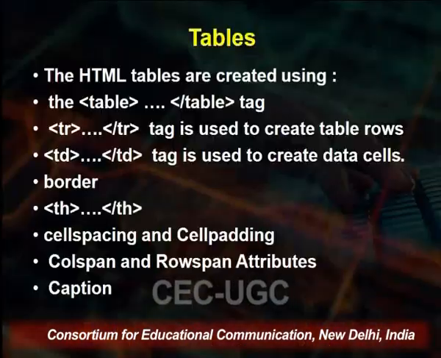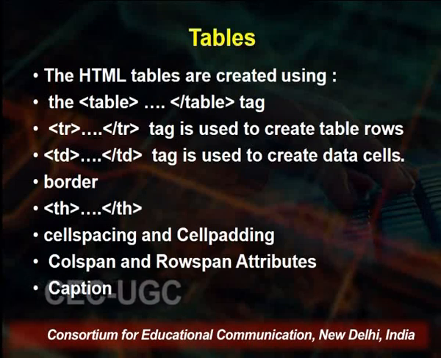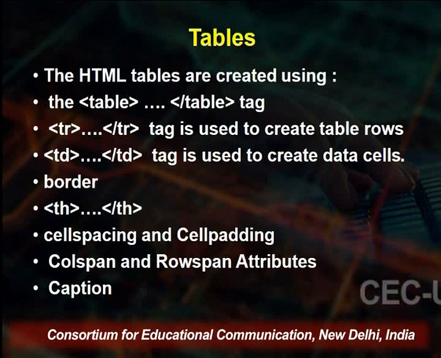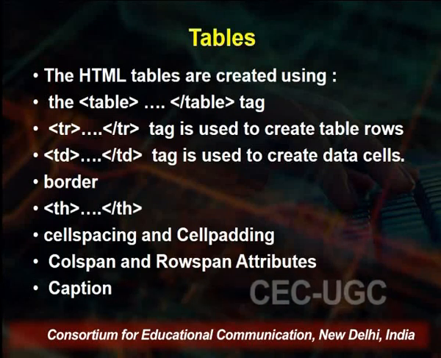Like for example, if you are creating a mark sheet, you have certain headings like the roll number of the student, the name of the student and the different marks, total, etc. So these are headings. When you want to create a title row or the heading row, then instead of TD you will use TH. TH means that this is not the data but this is heading. So what is the advantage? When you use TH instead of TD, your data will automatically become center aligned and bold. So it will appear like a heading.